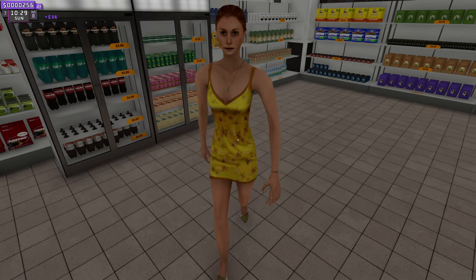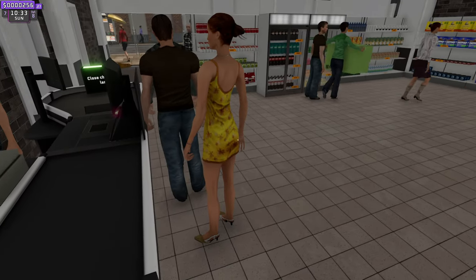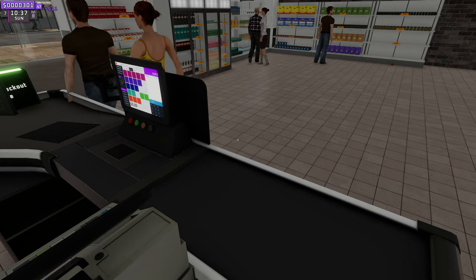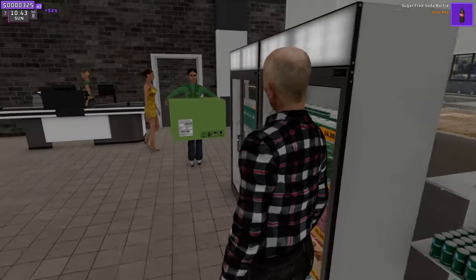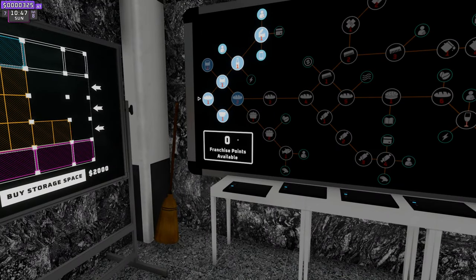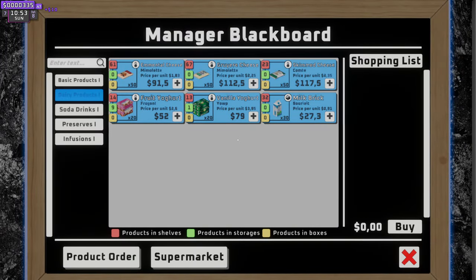Goodness. She's dressed to get a boyfriend. She's dressed to get penis. Sorry for that. You need some milk. My bad.